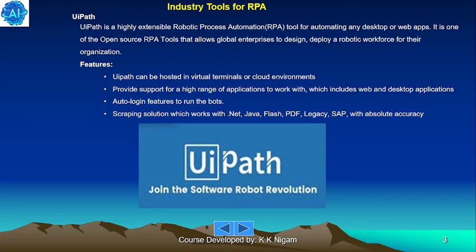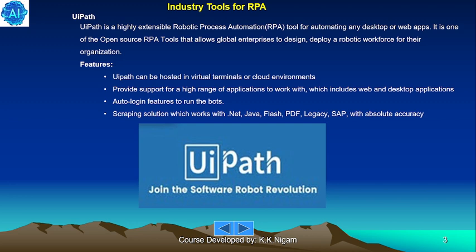UiPath. UiPath is a highly extensible robotic process automation tool for automating any desktop or web apps. It's one of the open source RPA tools that allows global enterprises to design and deploy a robotic workforce for their organization. Features: UiPath can be hosted in virtual terminals or cloud environments.